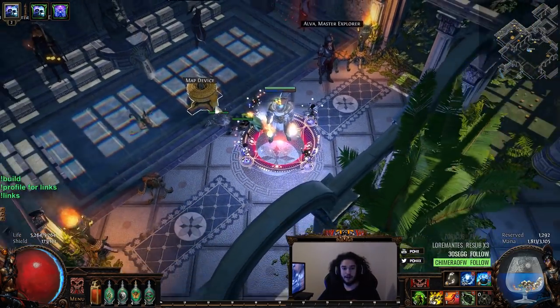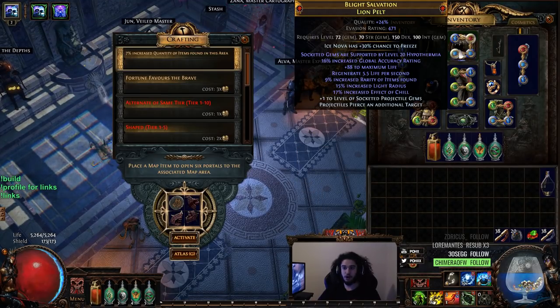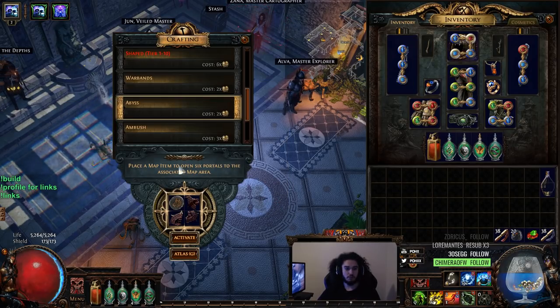So before I talk about anything, I'm just going to start up a tier 16 map here. We are going to be running on a 5 link. I don't have a 6 link yet. I'm waiting to find a Cloak of Defiance. And I'm just going to go ahead and pop this in. The only notable thing on here is it's got Beyond, Hexproof, we don't even curse, Elemental Equilibrium, so 50% Cold Res, I think it is, right? And then Reduced Flask Charges. So here we go. Let's just pop this in.